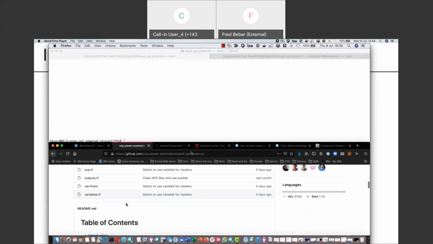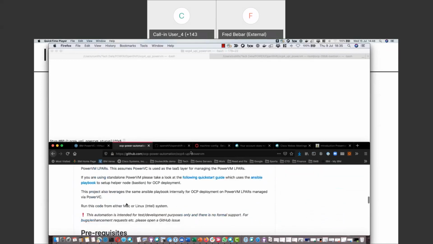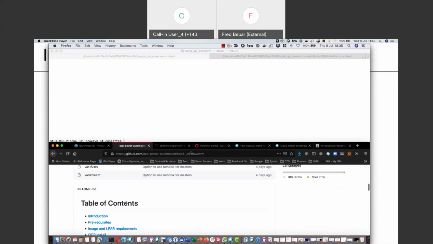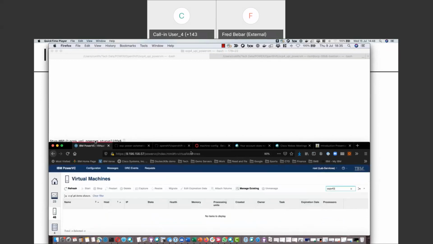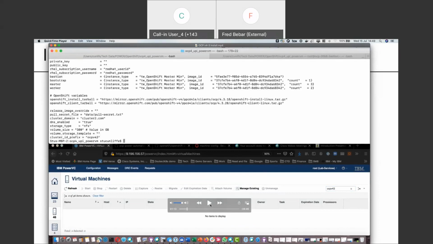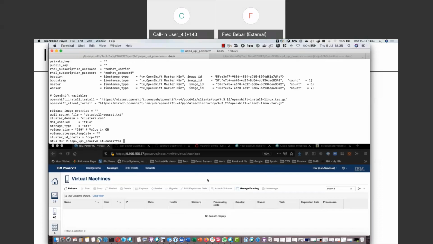Do you want to ask one of the questions now, then, Jyoti? While this is going through, I can. Sure. So the first one I've got here is relating to future versions of Red Hat OpenShift Container Platform. If there is a new version, will it be available at the same time for Power 9 as it is for other platforms, x86, for example? Yes, that's the plan. The plan is that they'll come into sync. They will be in the same sync as the non-power releases as well. So that might take a couple of versions, but they will come into sync.